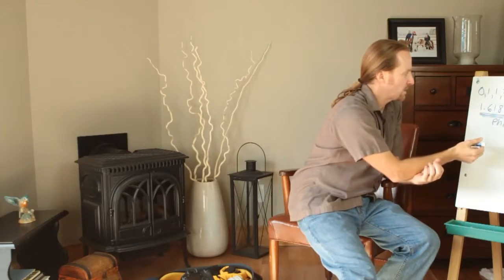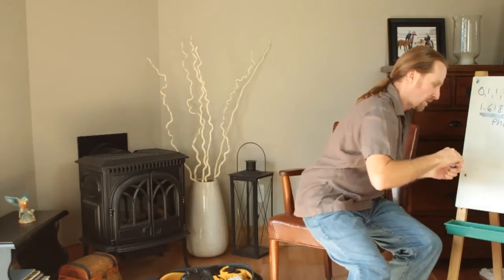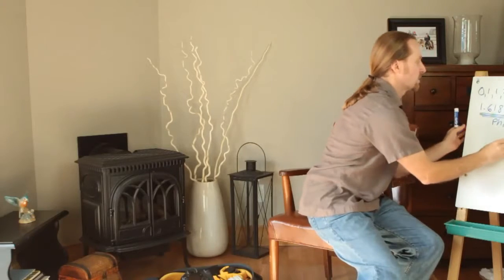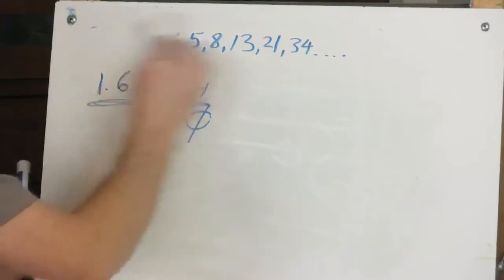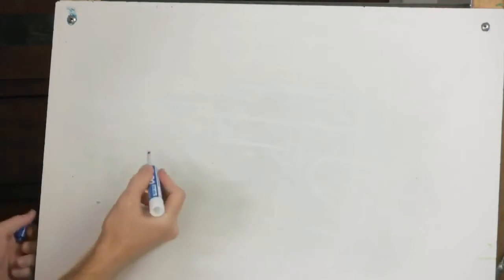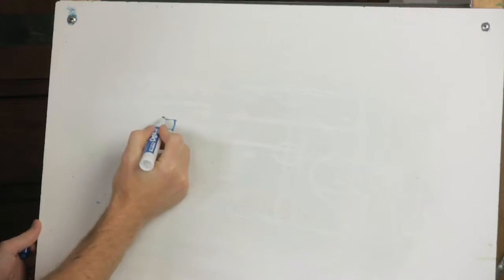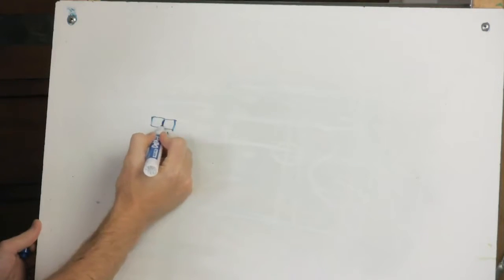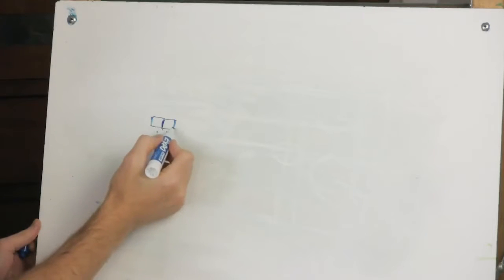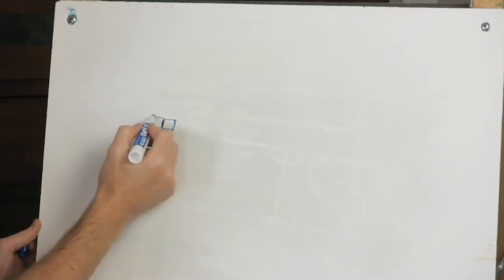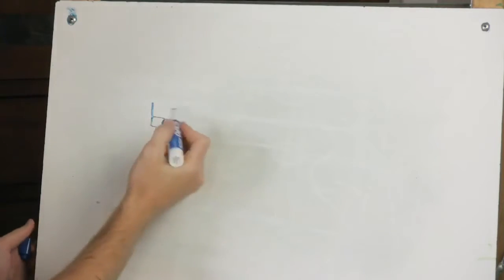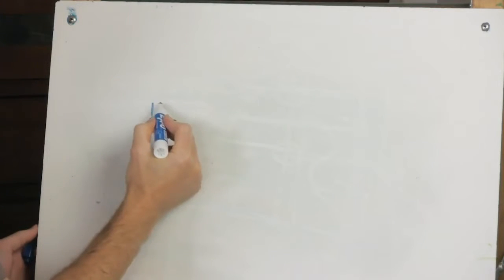So really a fascinating number. And of course the famous example is the nautilus shell, which I'll show you an interesting way of drawing. If we start off with a little square, this is basically going to follow that Fibonacci sequence. So we've got a square, 1 by 1, and then we add another square, and now we take the longest side, which is 2, and we add it to that one. So it's like the Fibonacci sequence where we keep adding the previous pairs.